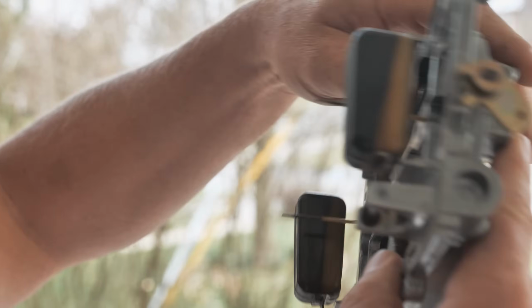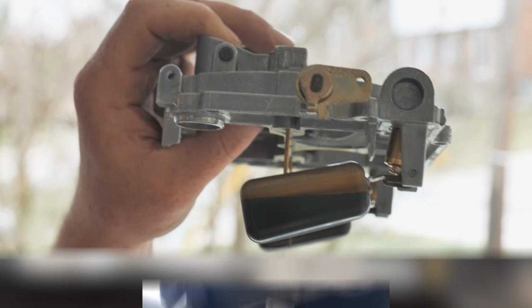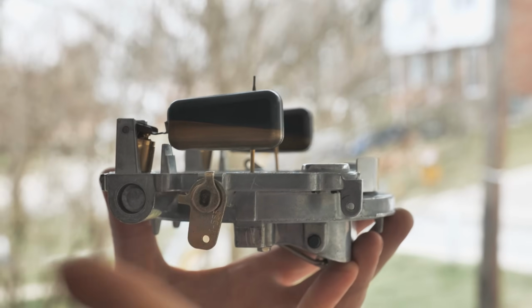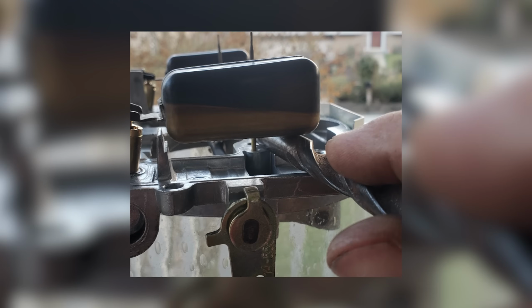And then the other one's the float drop. Where you're doing measurements, you see your float drop measurement, and then your float level measurement was done with a drill bit, as you can see here. And all that was fun. Anyway, let's go back to the truck. Let me show you the new sending unit. We'll plug in the new numbers to help you guys in your troubleshooting of a gauge issue in the future.